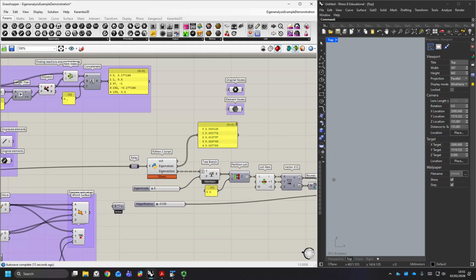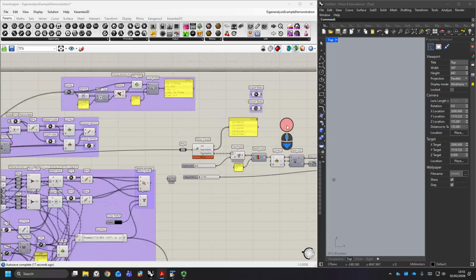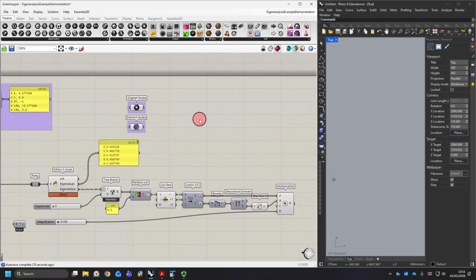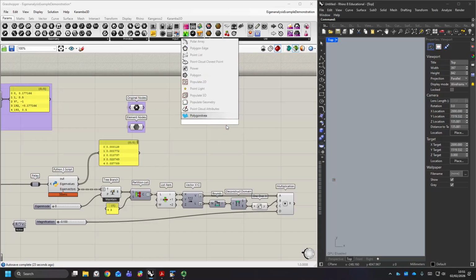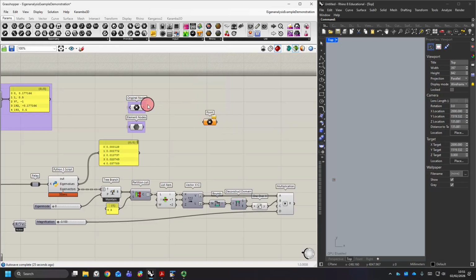So we'll come back to use that in just a second. Because I want to set this up as a component grouping in a little bit, I'm actually going to copy these original nodes over to here. So we will be using them again in just a second.